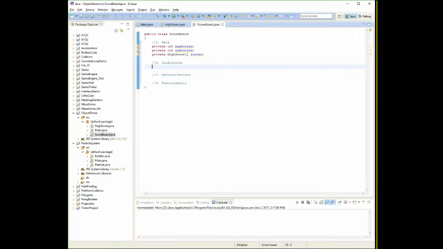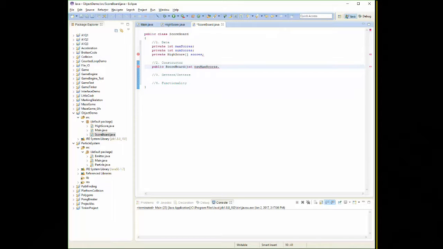So now in our constructor, we're going to create our constructor, again, public, and it's the same name as our class, Scoreboard. Now the question is, which of this data is going to be required to create our scoreboard object? Well, max scores for sure. I need to know how many max scores. So int, let's say, new max scores. Just keep it simple. I'm trying to use unique variable names here.